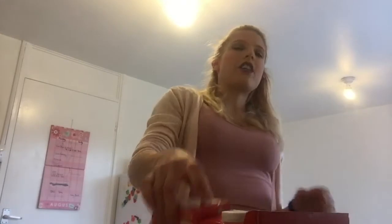Okay, so now for my stuff that I got from Aldi's. I picked up a whole crate of almond milks, 8 of them. I just can't seem to get the balance quite right of how much milk I'm needing to use. I bought 4 last week, and then had to pop out and buy 2 more. And now obviously Holly's back as well, so we're gonna be using more again.